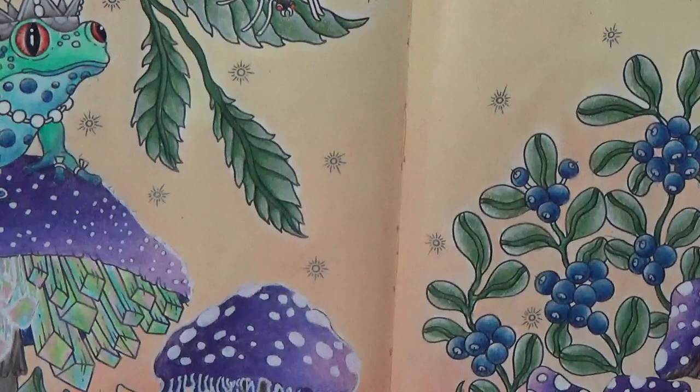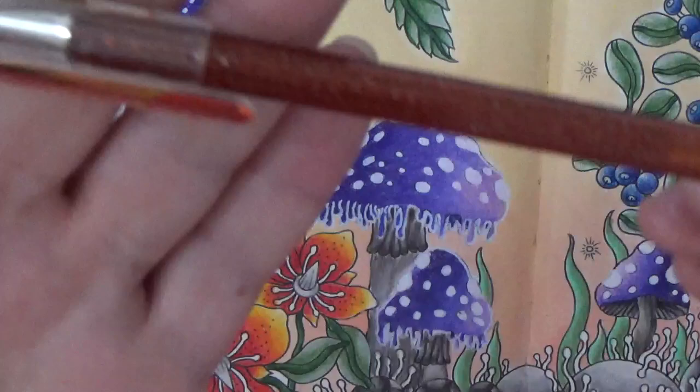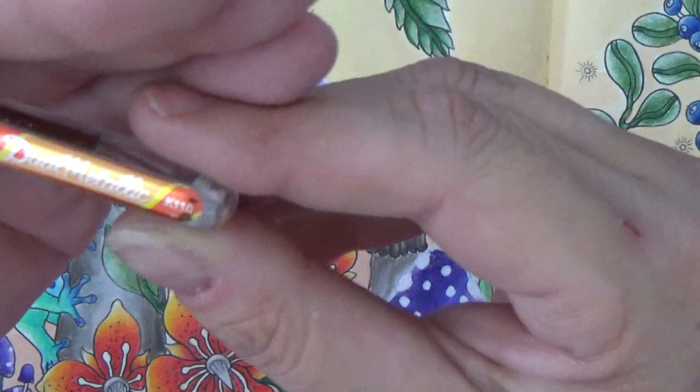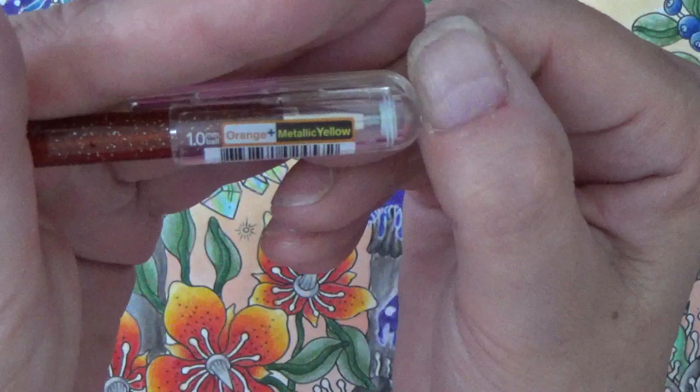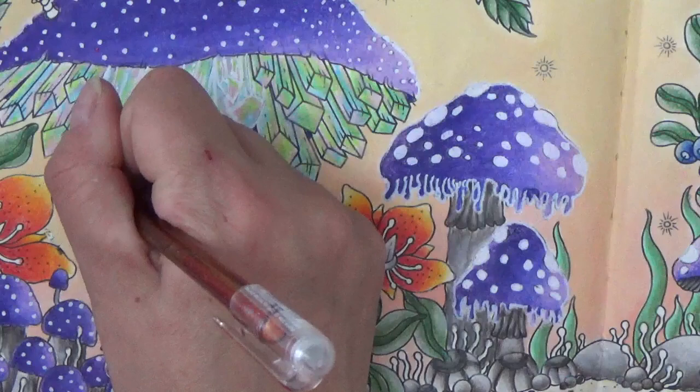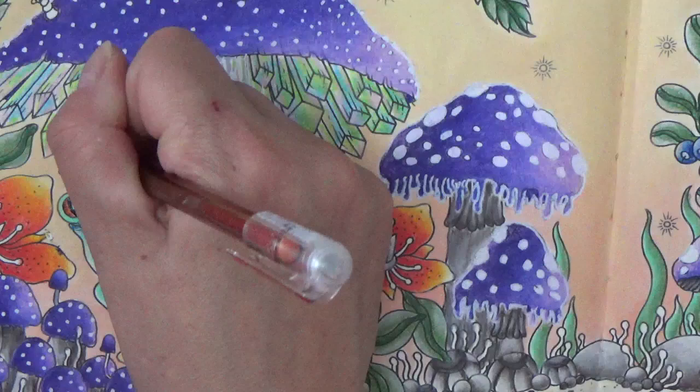What else have I got to show you? Oh yeah, the jewels in this crown is the Secura, no, I think it's Secura, I was going to say Jewel Metallic Hybrid. I don't think it's by Secura, is it? And this is orange and metallic yellow, if you can see that. Okay, so on his crown here, it's still orange and matches with his eyes and the flowers, but not so bright, more goldy.